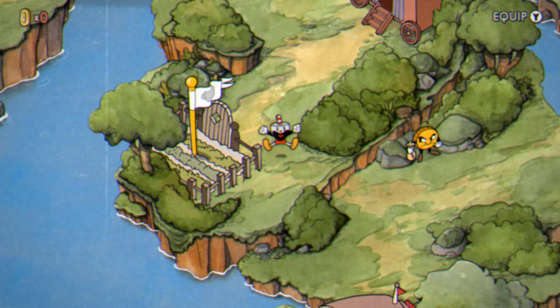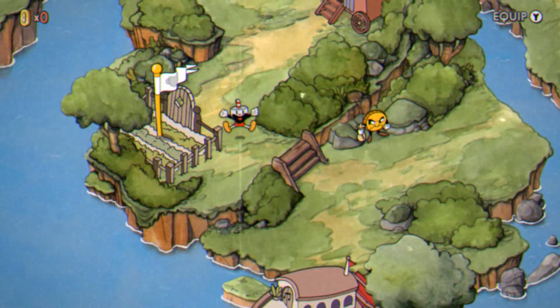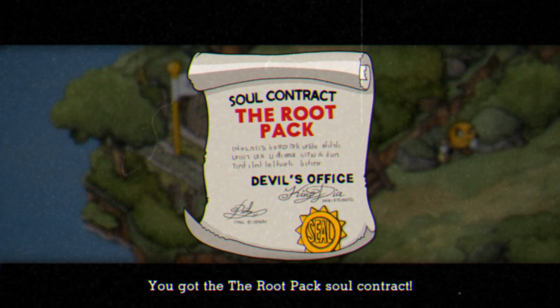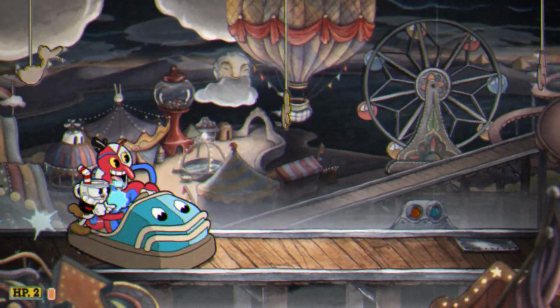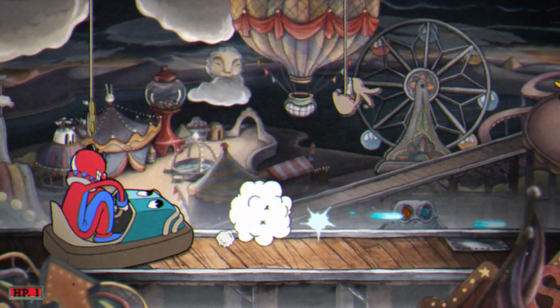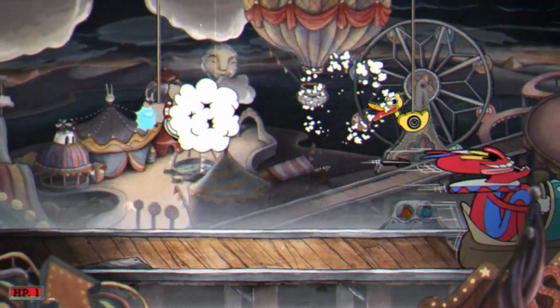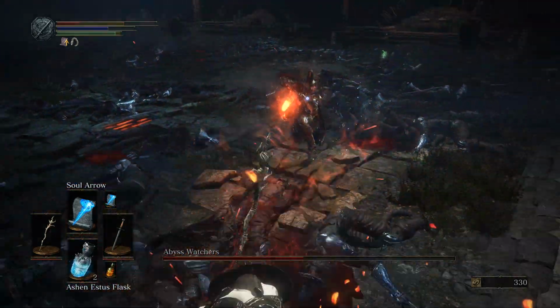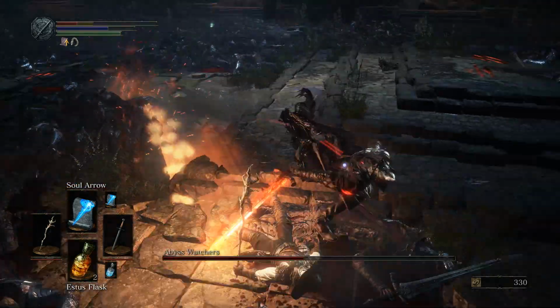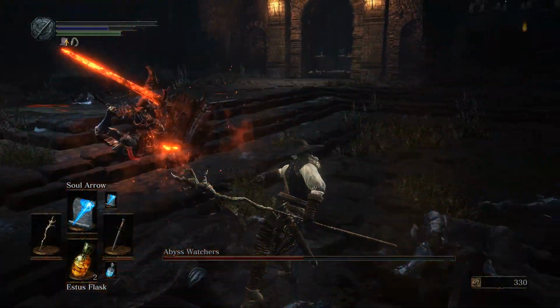And as a result of telegraphing and the use of anticipation in a game, it means that nearly every hit you take in these games is the player's fault. If you get hit in Cuphead, it's because you didn't react properly to a boss's attack, or you were positioning yourself poorly. If you got killed in Dark Souls, then it was also most likely bad spacing or a sloppy decision to use the wrong attack at the wrong time.